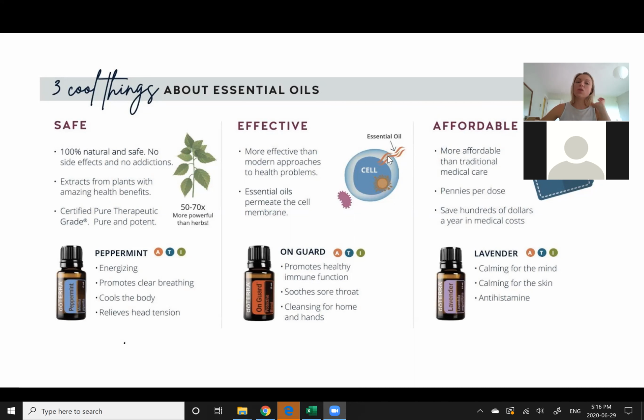It's amazing. So this blend, On Guard, which is a blend of clove, cinnamon, eucalyptus, lemon, wild orange, has been shown in scientific studies to be able to attenuate a virus. I have a client and a friend named Emily who was getting sick a lot, and she started using essential oils because she has 2 kids in daycare. And she says, Jen, it's crazy. Since I started using On Guard, I still get sick, but I'm less sick. And I said, exactly. It's a weakened virus. The viruses don't get as strong as the cell replicates. So that's one way to use it.